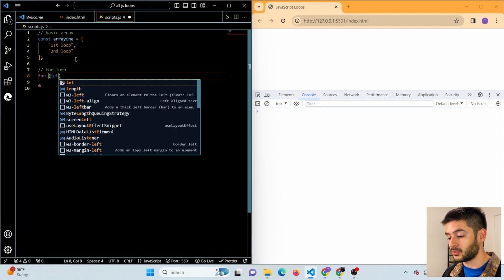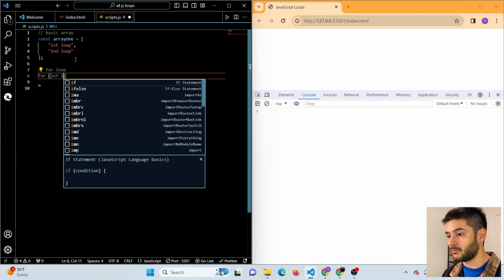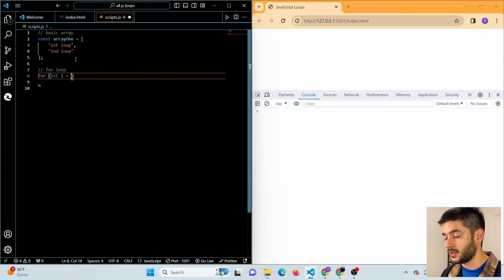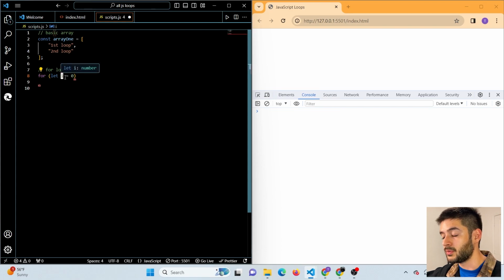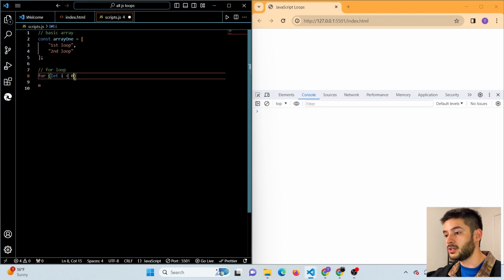Creating our for loop using our for keyword, and then the first thing you need to put inside of your parentheses here is your variable declaration, also known as your initialization. All this is a variable that we are going to be using inside of our loop, and the reason I am calling this variable i here is because this is the traditional way to do it, but you can call this variable whatever you like.